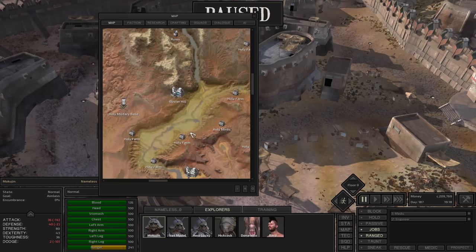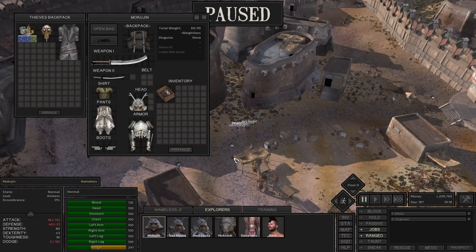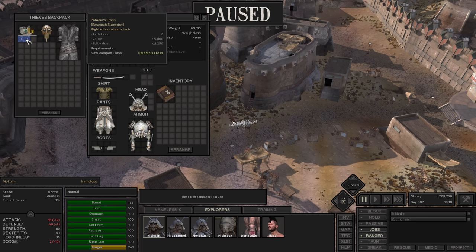Our team has made it all the way to Blister Hill. We hit up Stack, Bad Teeth, and Blister Hill, and we've managed to find the blueprints we were looking for. Oh, I also got the tin can. I wanted that one. The Paladin's Cross. This is the one they use to destroy machines. It's quite a nice weapon. And I grabbed the sabers from the horse chopper, because why not?